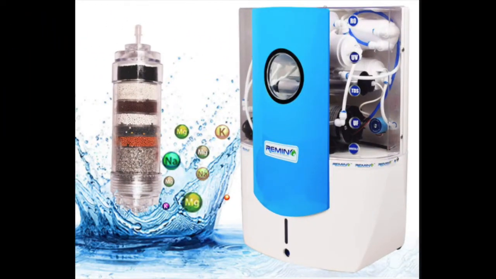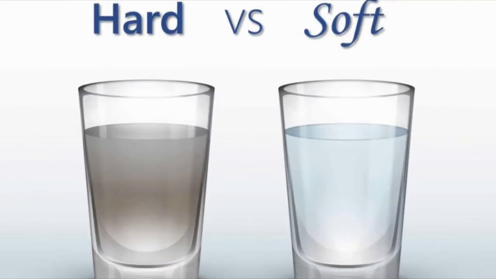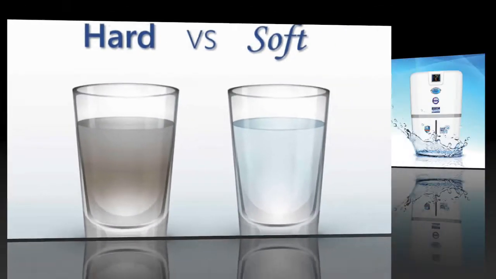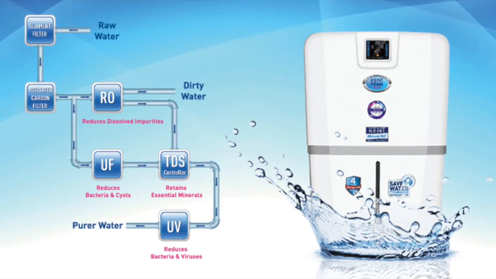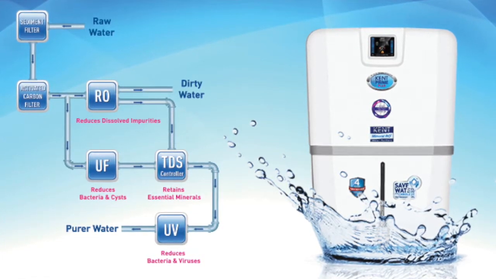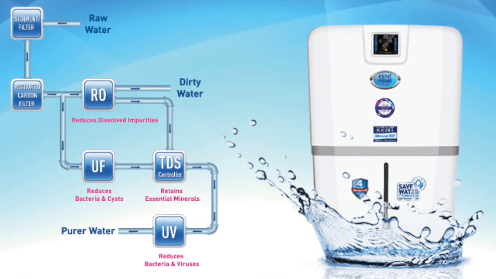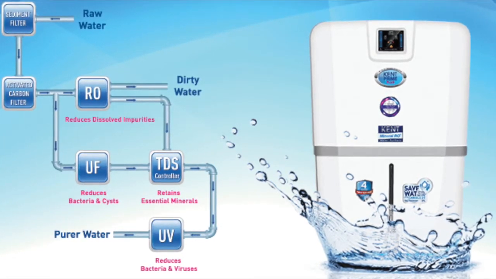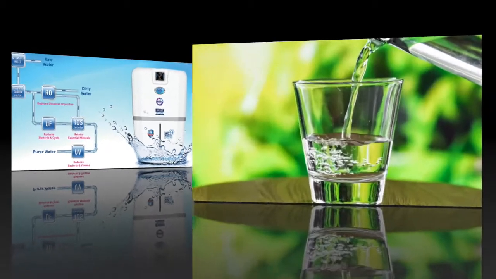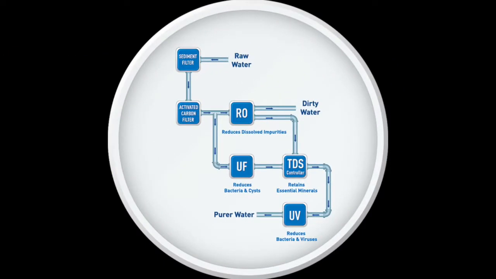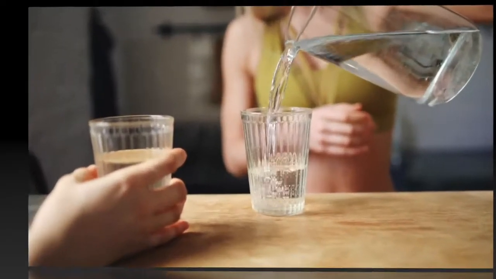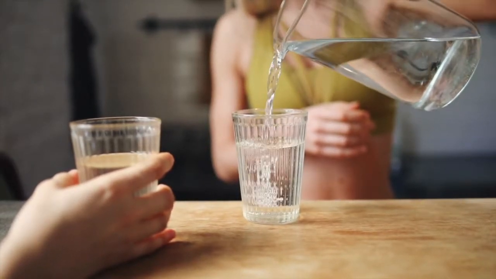The TDS regulator in a water purifier determines how soft or hard the water is. In fact, the RO water purifier eliminates approximately all the TDS present in water, which ensures the loss of even good and healthy salts like calcium and magnesium. But these salts are good for our overall health, so it is essential that a certain amount must be present in the water. The water purifier with a TDS regulator ensures adjustment of the purification process as per the source of water, providing completely safe, healthy, and tasty drinking water.